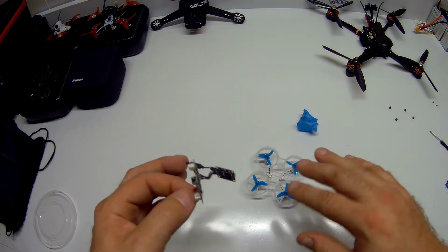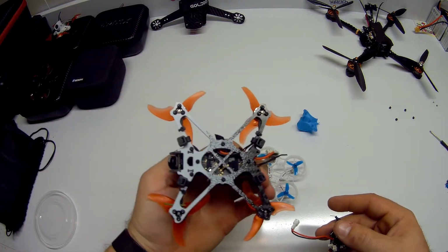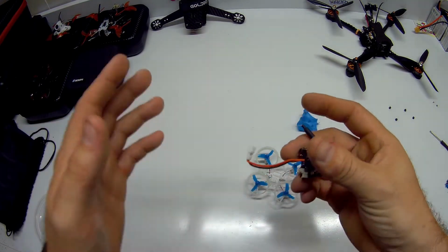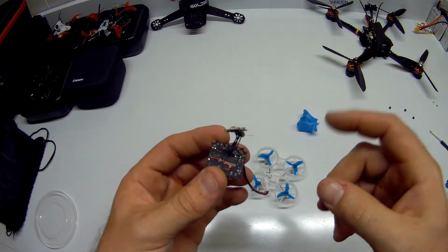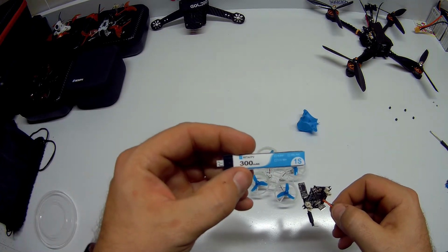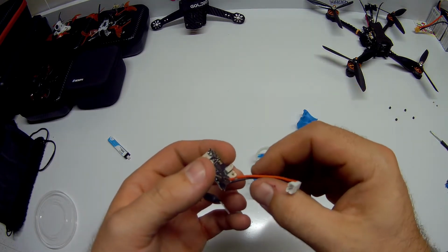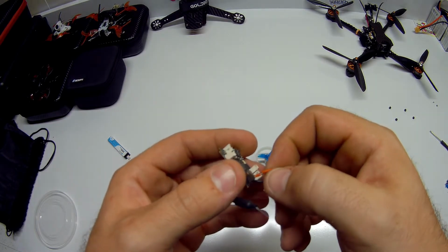So one thing, and I hadn't done anything with this. I didn't do any modifications, nothing like I've done to my Tiny Hawk Freestyle. I've done a few things as far as rerouting wires and whatnot, just because I noticed right off the bat it was hitting things. But this one, hey, I gave Beta the benefit of the doubt to just basically start running it. So I had a little bit of scare here with a 1S battery. I ended up cooking the other battery they provided. Basically what happened was it started smoking, and I do maintenance and whatnot, so that's problem solving, electrical, and all that crap is kind of my forte.